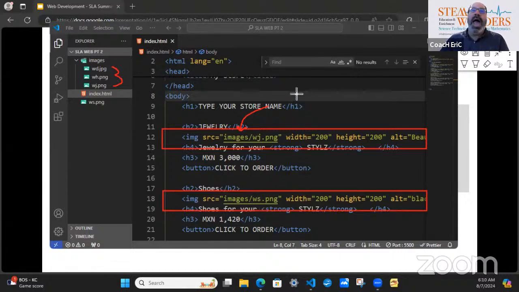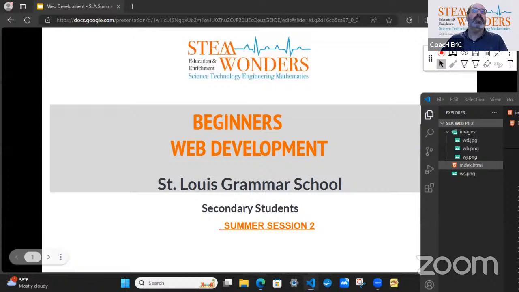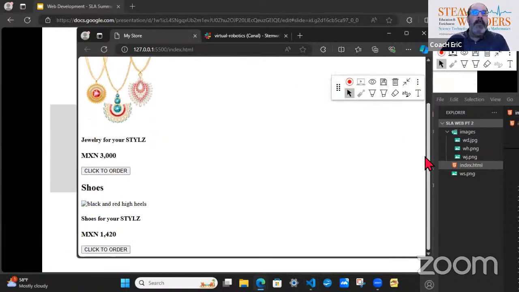But look at the outcome. I have my beautiful jewelry, but I don't have my shoes. Oh, why not? Okay. I wrote images. I did the slash. I did the correct file. Okay. Why do I have my beautiful jewelry?